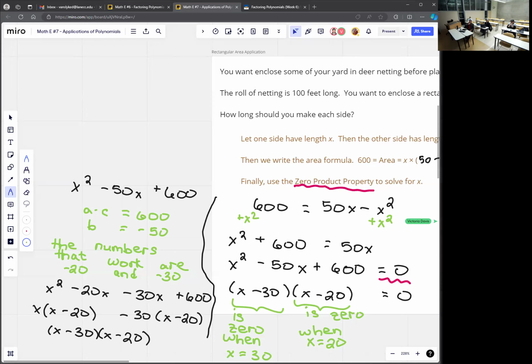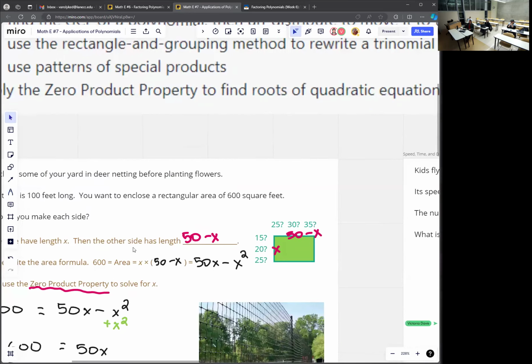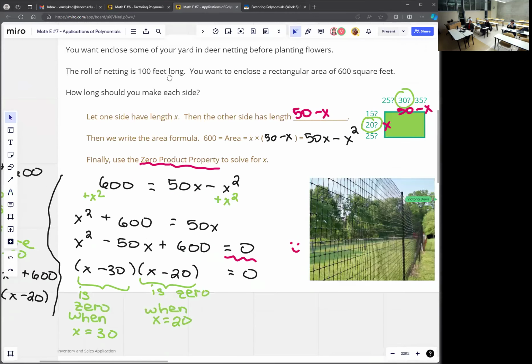We suddenly move from just manipulating numbers to saying, hey, this thing is true at certain cases. If I go back to where I was, then that means one of them is 20. The 20 and the 30 are the two sides I want. That will make the rectangular area of 600. That was my goal. In this case, maybe guess and check would have been faster. Does 10 and 90 work? No. Does 20 and 30 work? Hey, it does. Or 10 and 40, I'm sorry, it has to add up to 50. But the procedure was methodical and did get us the answer.